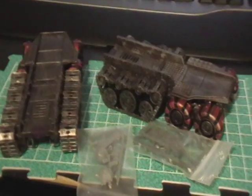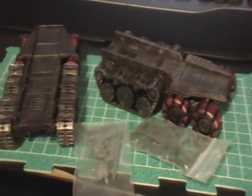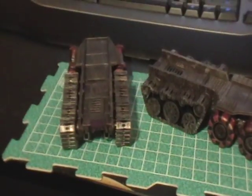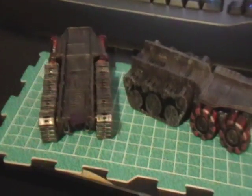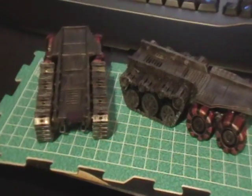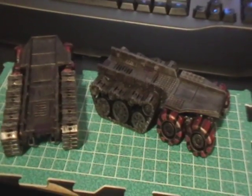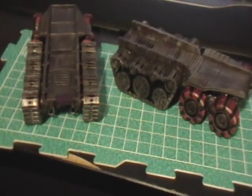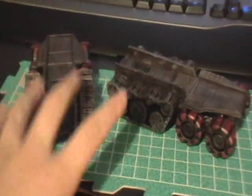As far as this kit goes, I like it — it assembles pretty easily. I heard the Ork Trukk kit was kind of a pain, especially when painting after assembly, and the Battle Wagon kit would probably also be hard to paint after assembly. But assembly-wise it's good — I like how it's set up more than the Rhino or Land Raider. Those have little insets where parts sit after gluing, and there's still a little fidgeting involved. This just fits together much more smoothly.